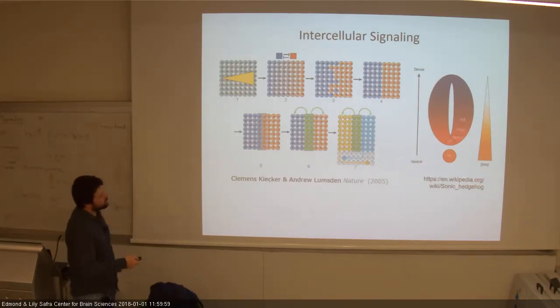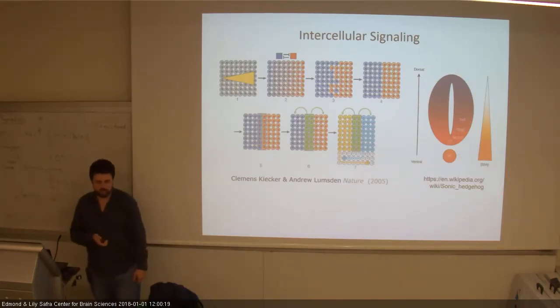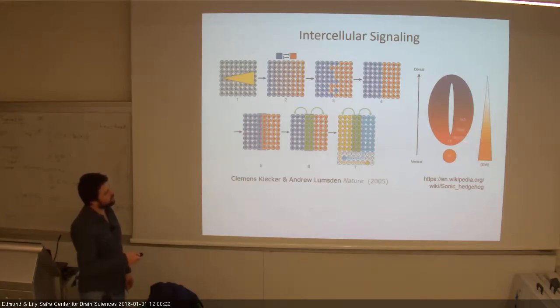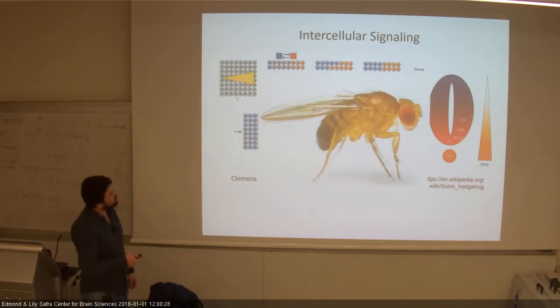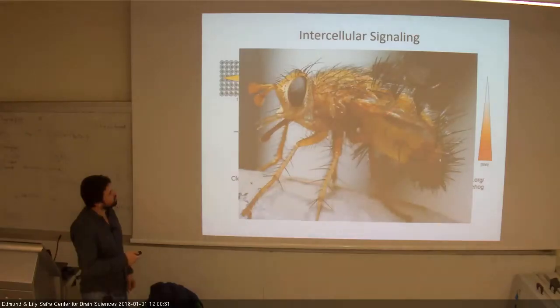For example, in the nervous system we know of a very important molecule called sonic hedgehog. Where there is a high concentration of sonic hedgehog, you have the neural crest and the beginning of the neural tube, which will differentiate into different areas of the brain. So it is a very important determinant of which region of the brain will be where. I showed you that sonic hedgehog was discovered in fruit flies, and this is how the mutant looks, which is how it got its name. It has very severe developmental issues and a porcupine-like structure.